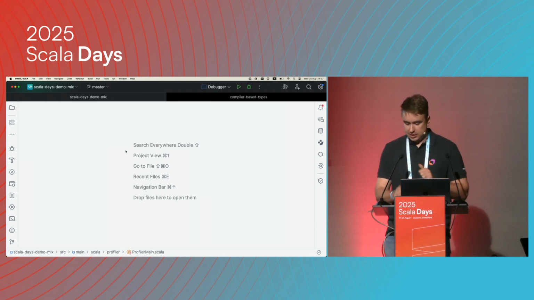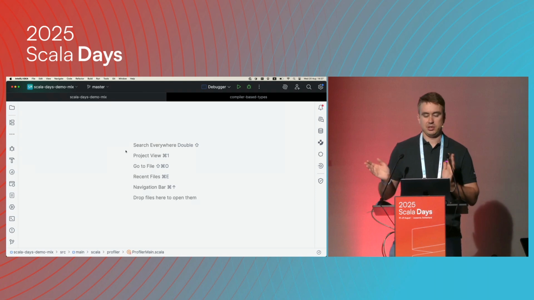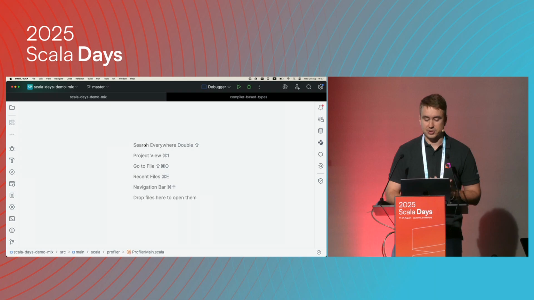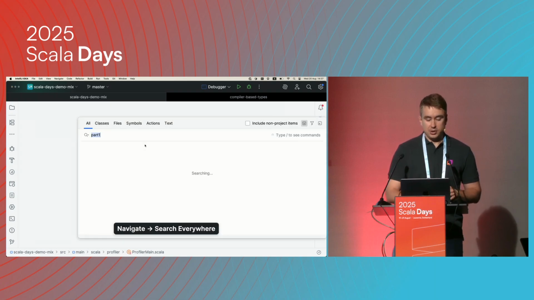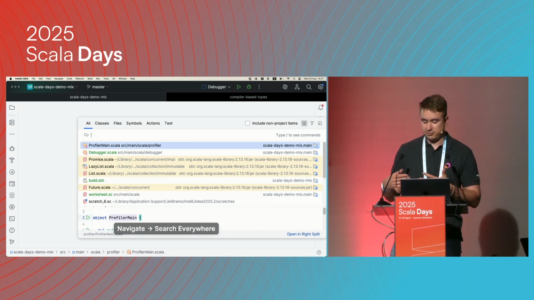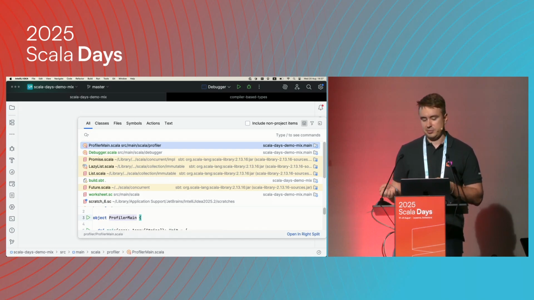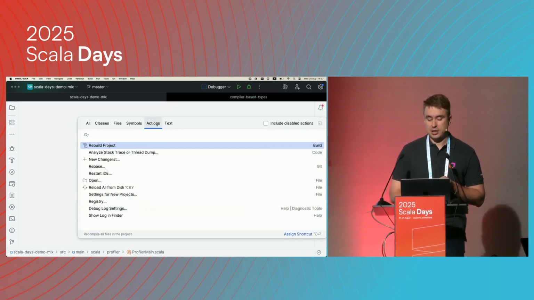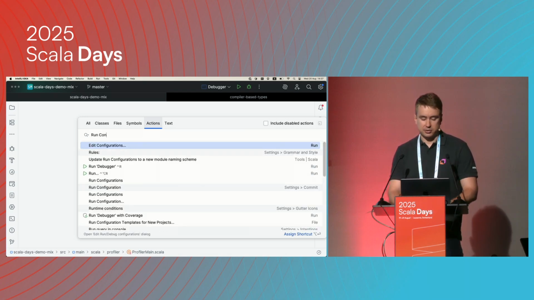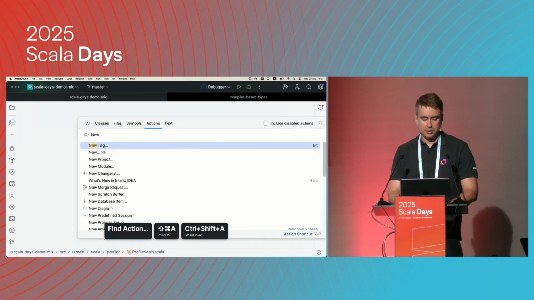Great. And I would start with some basic things. If you're lost and want to find anything, there is this action which is promoted just in the welcome screen, Search Everywhere, which can help you find any action, file, recent files, symbols. Sometimes it can get pretty messy, and I personally prefer Find Action, where, suppose you don't have a shortcut for one of your actions, you can use some fuzzy search, for example, edit run configurations or create new project.